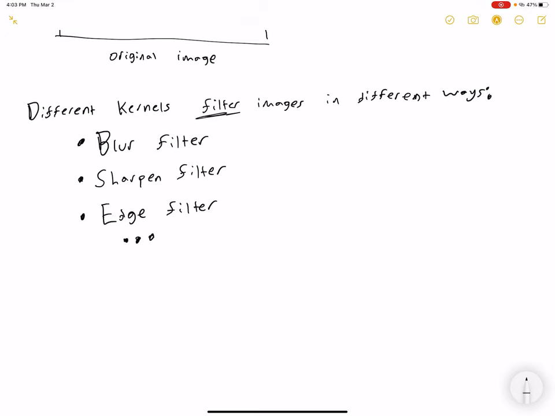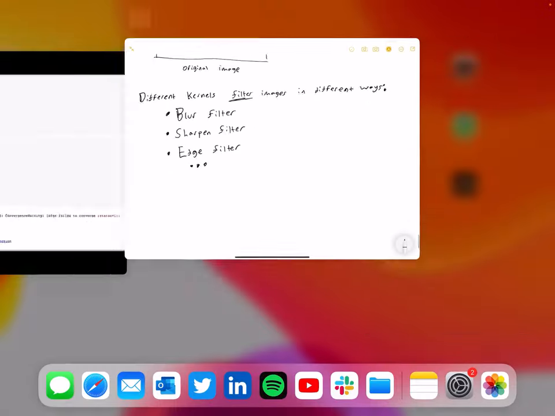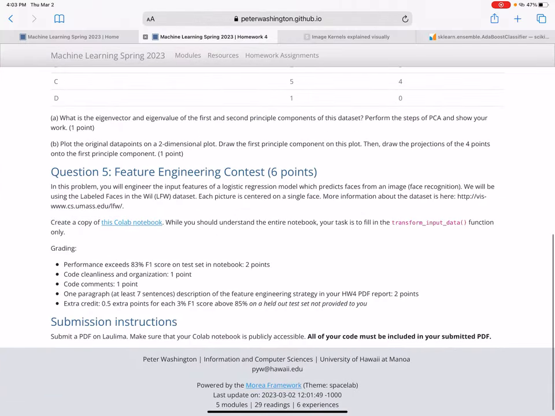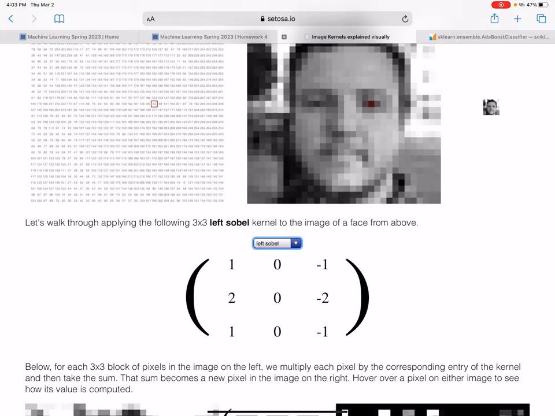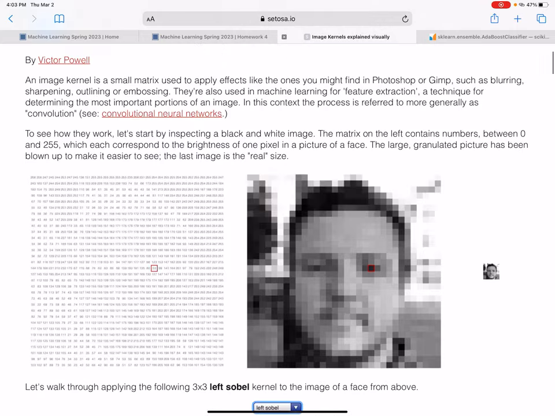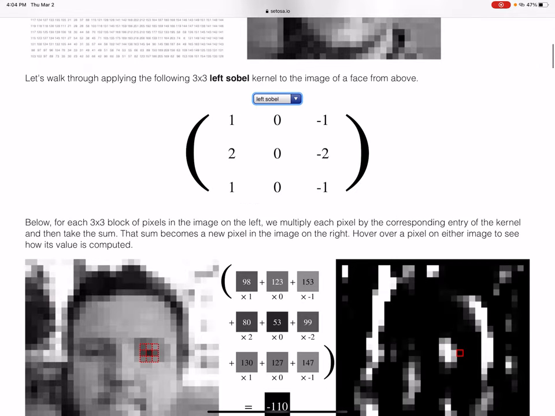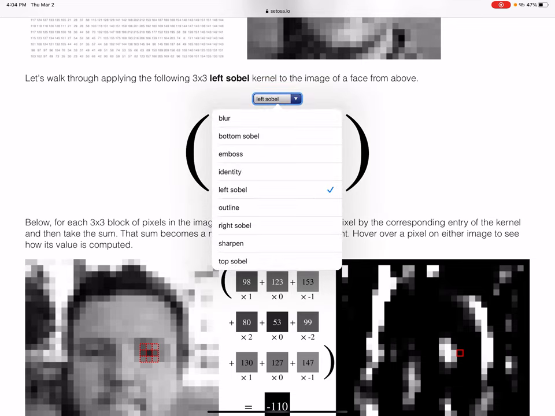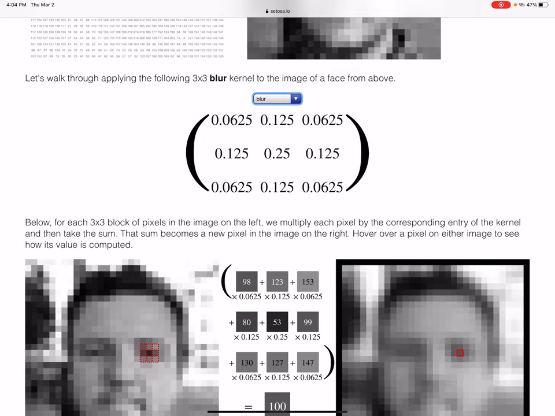So you're probably wondering, okay, how are you blurring the image from doing this? This seems like a really complicated process, and why is this resulting in blurring? So I think the easiest way to see that, and then we'll come back to an example, is actually through this website that I found, which I think does the best job at explaining this more than anything else I can do. So we can choose a different kernel. So let's start with a blur kernel.